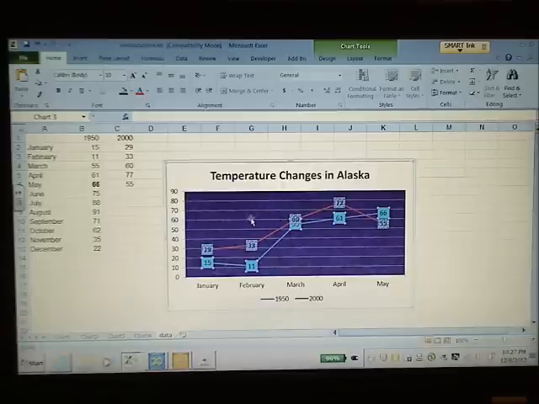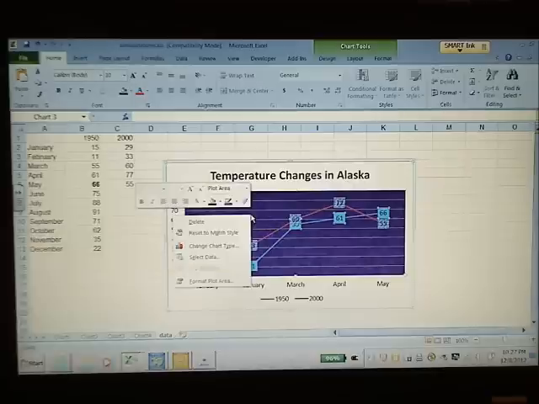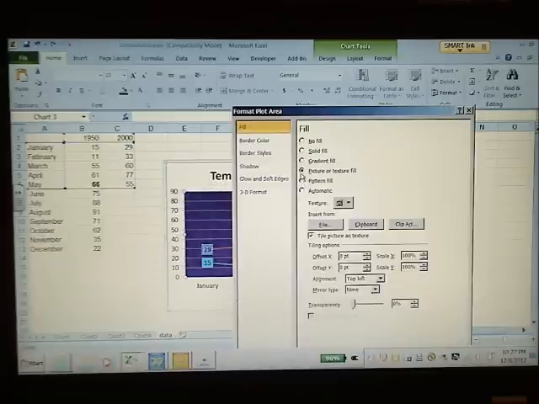Now let's say I want to put a picture back here instead of a gradient line. I go to the plot area, I right click, I go to Format Plot, and I click the picture. Now, when you get a picture, you might want to go to Google, search Google Images, find your picture, save it to your H drive, and then it would be in your file. But don't forget to name it. Remember how I told you how to name? Anytime you save something to the H drive, you want to name it. Rename the file so you can find it.